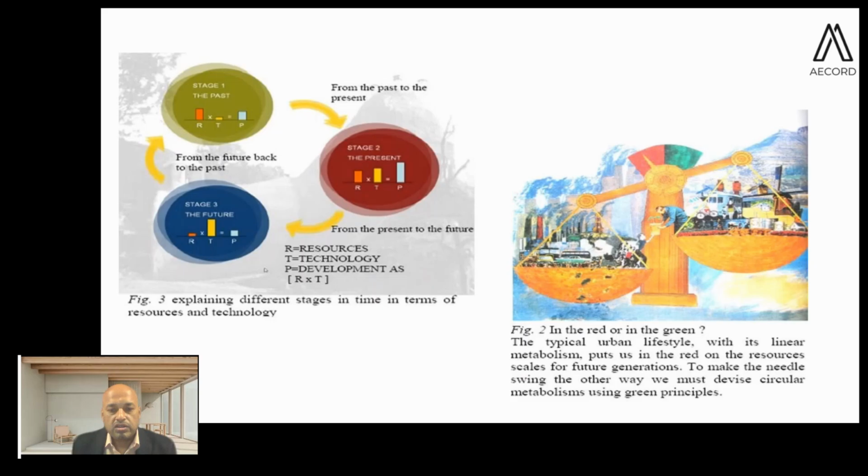So somewhere, as in the right hand image where I show that there has to be a balance, we are over exhausting the resources, and there needs to be a balance drawn with the human aspirations of development and urbanization and everything. We need to balance the resources we are exploring and using, and we have to generate new resources and also use the existing resources responsibly.